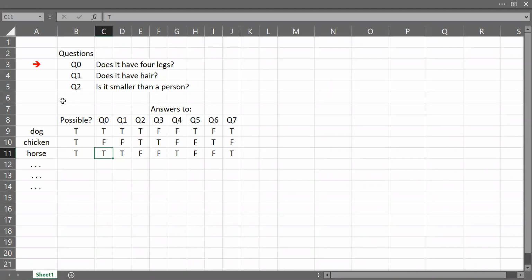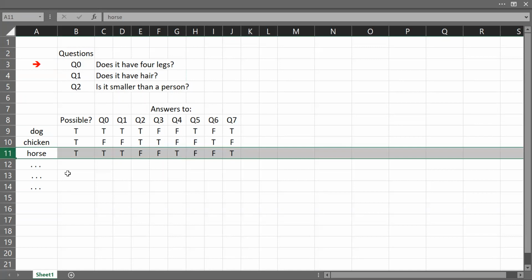And in a couple tables here, I've shown how the memory or how the data inside the GuessBot is supposed to operate. And for clarity, I've only shown 3 questions, and I've only shown 3 possible animal answers right here. And in your case, you'll have 8 questions, and you'll have 10 animals down here. So this is the questions array up here. This holds the 8 questions as strings. So this would be element 0, this would be element 1, this would be element 2. This is the animals array down here. So this would be element 1 in the animals array. This would be element 2, this would be element 3, and so on.